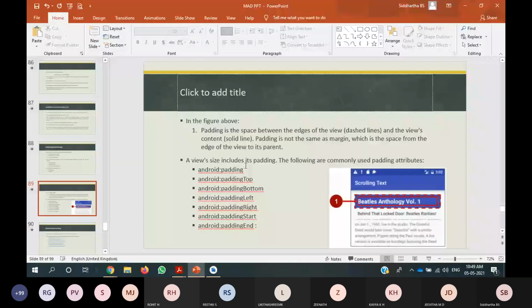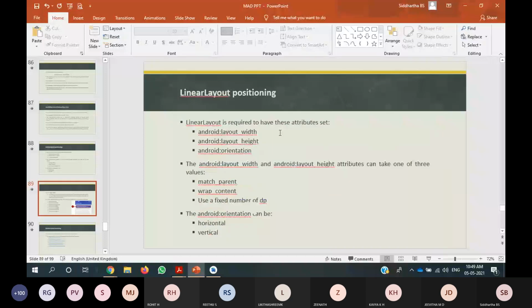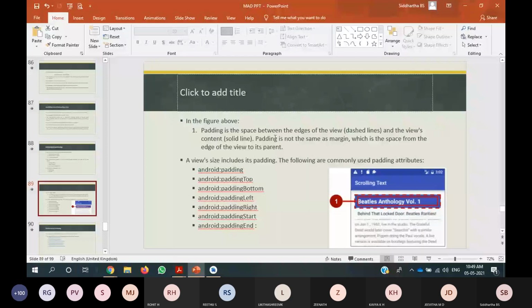One more thing you need to remember: padding and margin are different. In this figure, padding is a space between the edges of views. Padding is one view, either one.